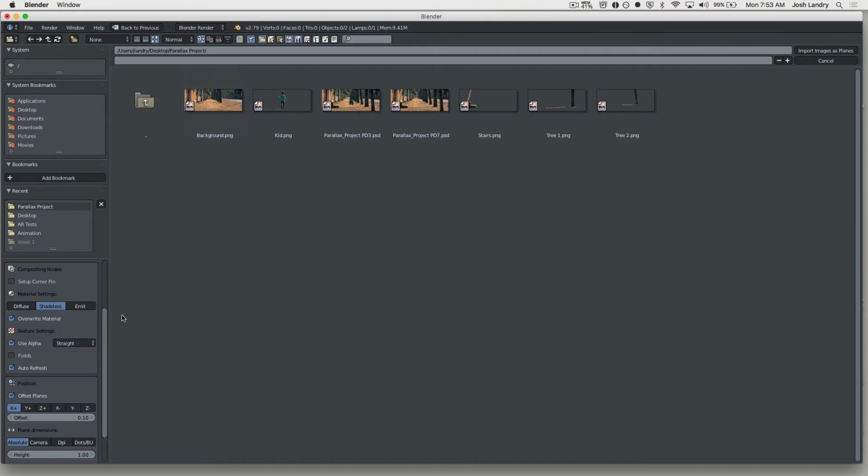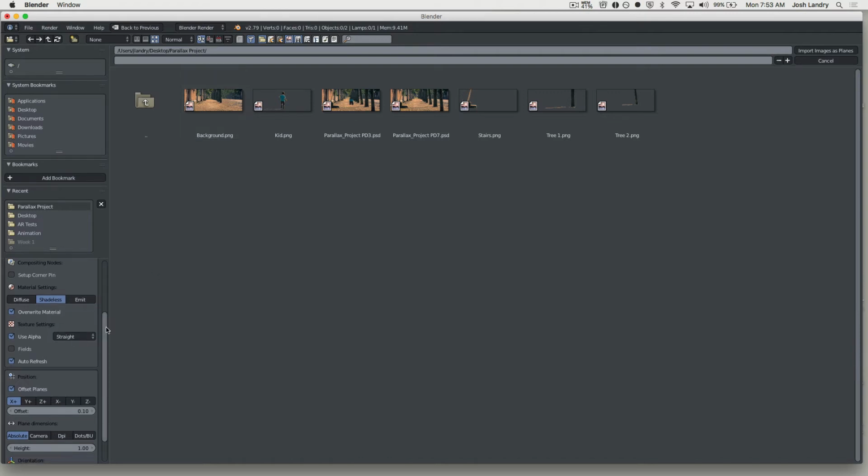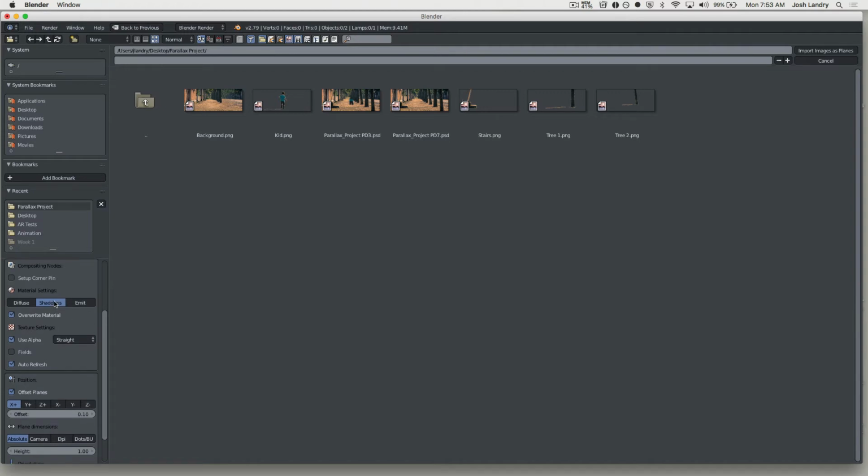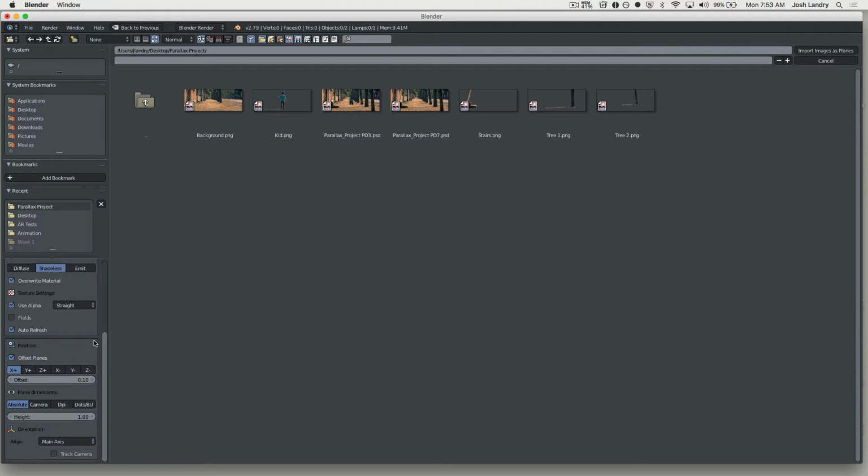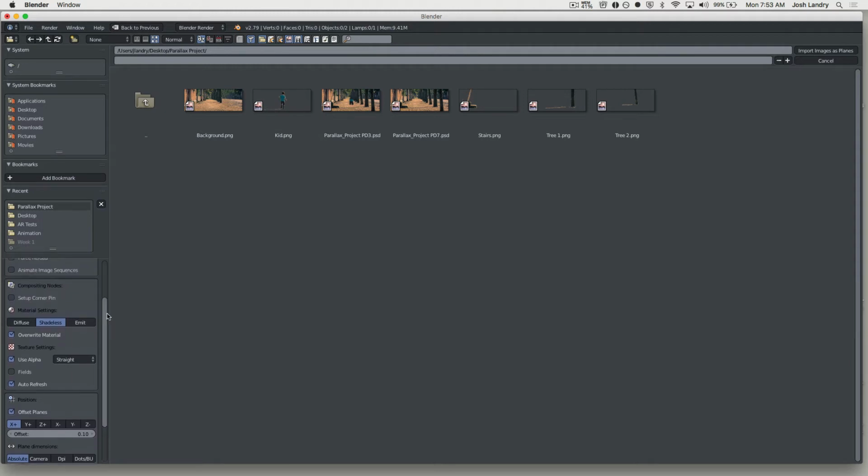They'll just come in nice and bright. They won't receive any lighting or shade. So make sure you set that to shadeless. You also want to double check and make sure that Use Alpha is activated and turned on. That means that Blender will see the transparency in these PNG files and use it. So of course we want that. And that should be pretty much it.